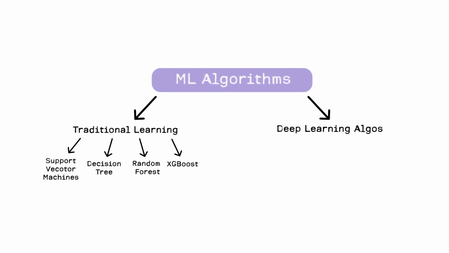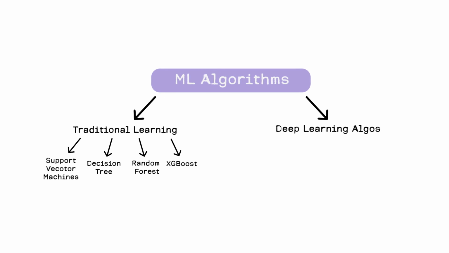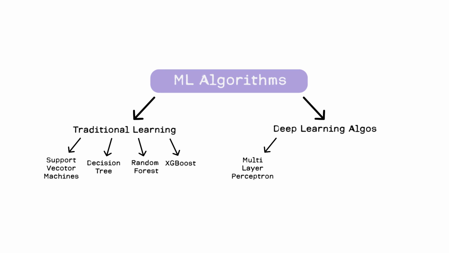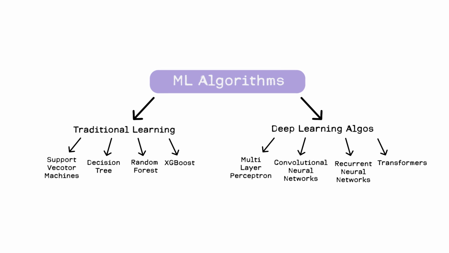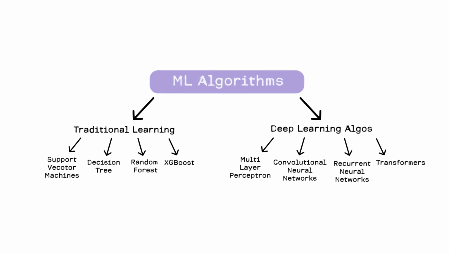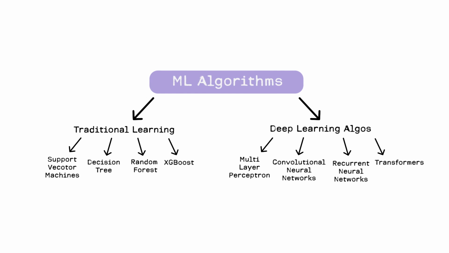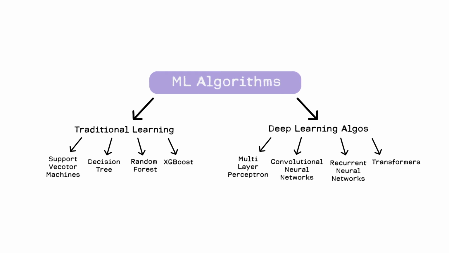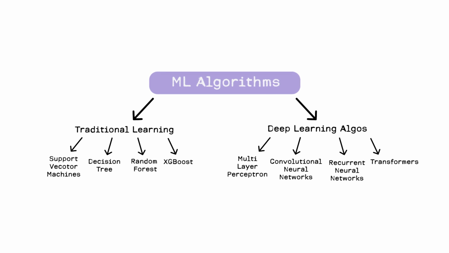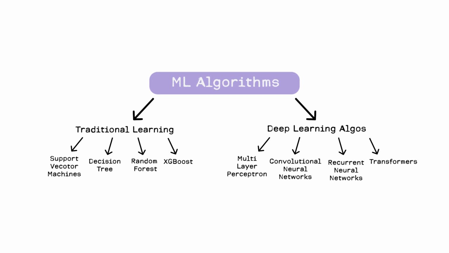They, however, struggle with scenarios involving complex patterns and unstructured data, thus limiting their applicability in domains such as computer vision. Deep learning algorithms are based on artificial neural networks, which are inspired by the biological neural networks. These include algorithms such as multilayer perceptrons, often called the fully connected layers, convolutional neural networks, recurrent neural networks, and more recently, the transformers. Deep learning algorithms excel at automatic feature extraction from raw data, making them incredibly powerful in areas such as computer vision, natural language processing, time series analysis, and others. They can handle large-scale unstructured data and often achieve state-of-the-art performance on many tasks. These algorithms, however, are very data and compute hungry, and they are also very challenging when it comes to interpretation. This gives rise to concerns such as transparency in their decision-making.